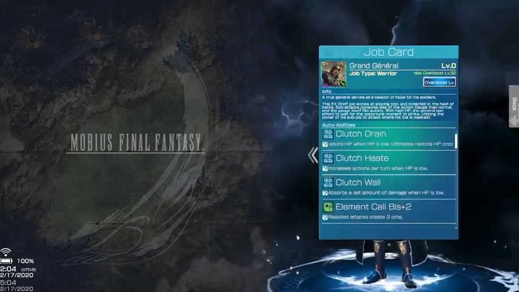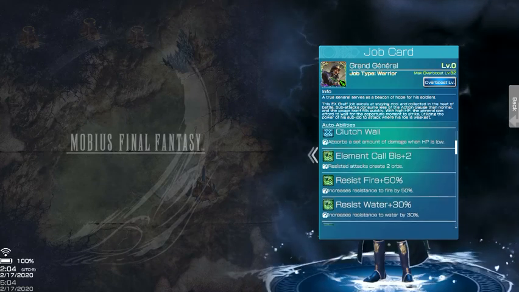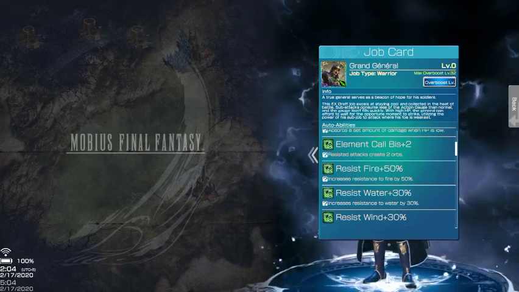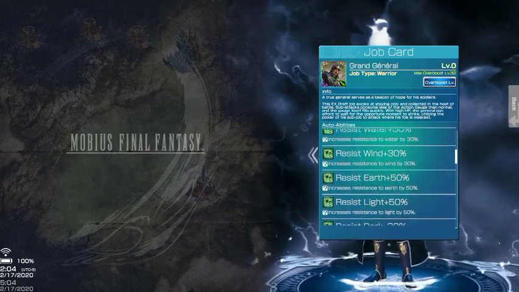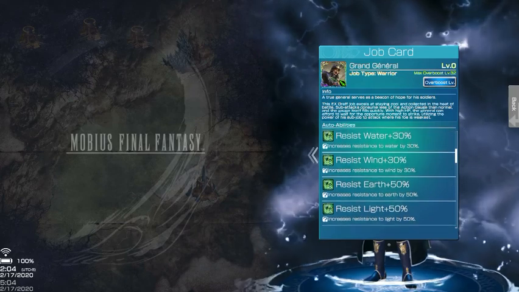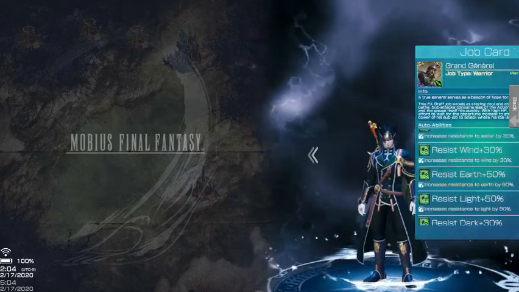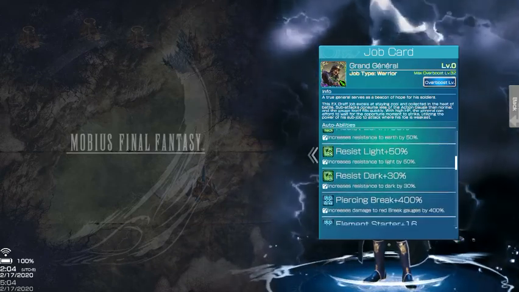This is where it gets interesting with his kit. One, he has an element called Biz, so resisted attacks give him 2 orbs. So that's what puts him in defense. First time seeing a job that has more than 30 or 40 resistance. A grand total of 50 for fire. Fire and light are the only ones that are 50% defensive up for him. Other than that, the rest is at 30%. Oh, and earth, sorry. My bad. Which is weird because it's the opposite of his element colors. So, yeah, if you want him tanking certain things, he can tank it.